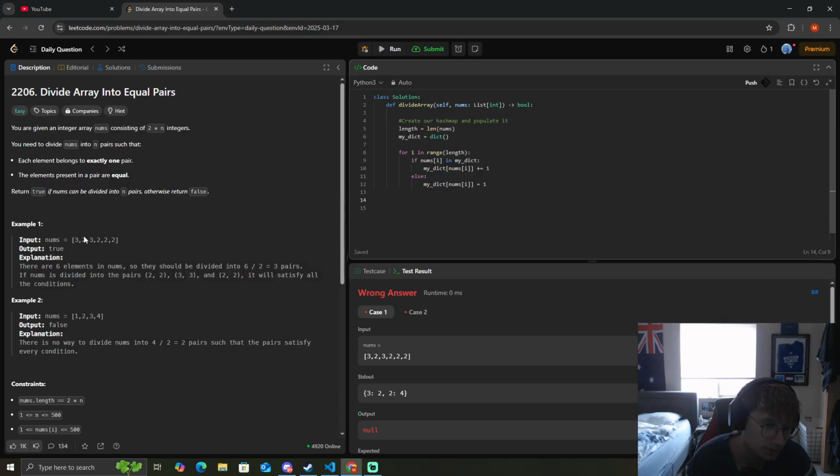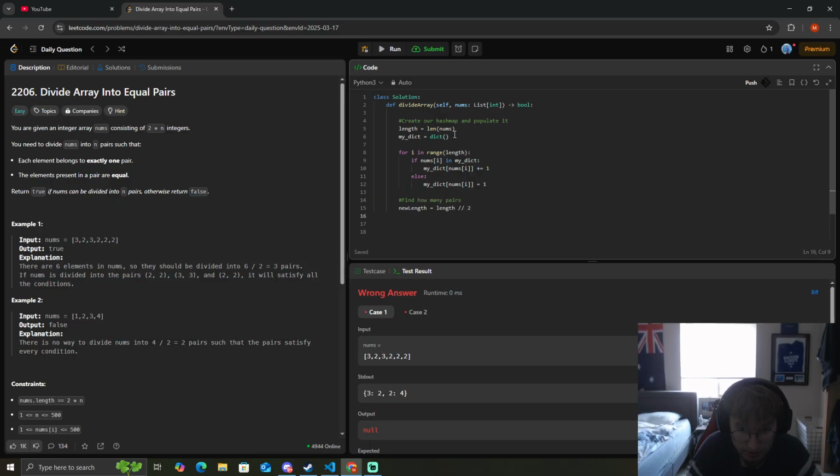hash map here. How can we manipulate these values? Length is equal to length over 2, right? We need to find how many pairs, right?